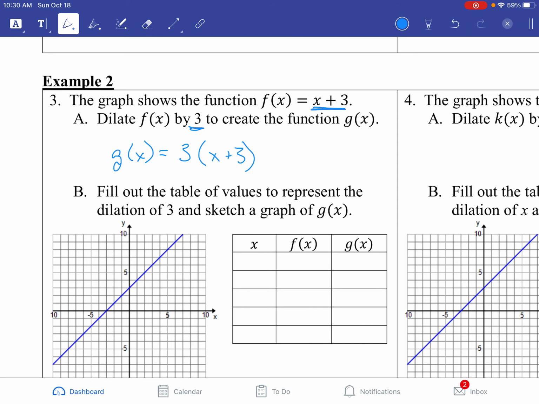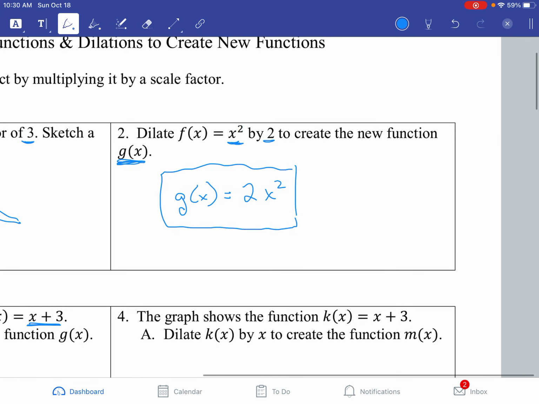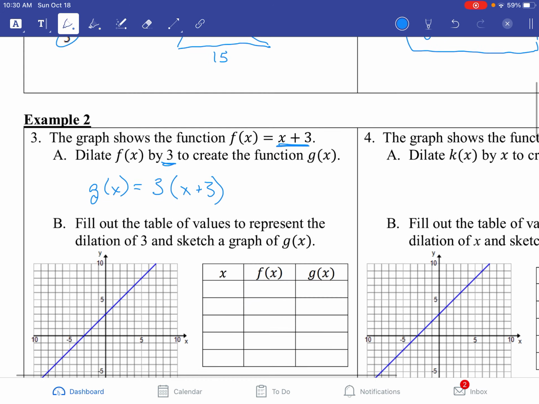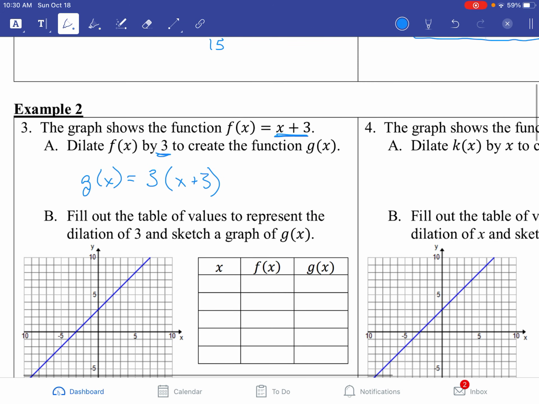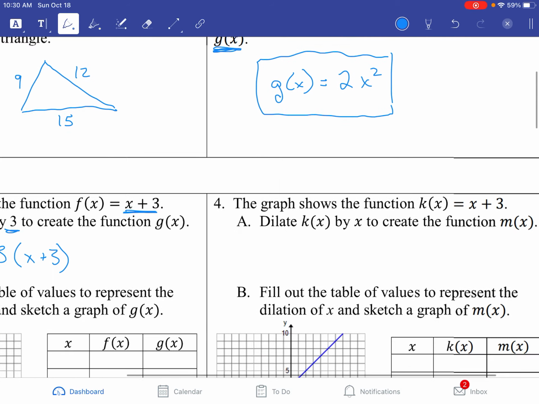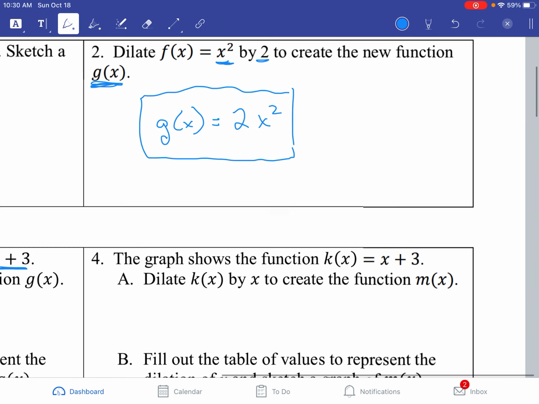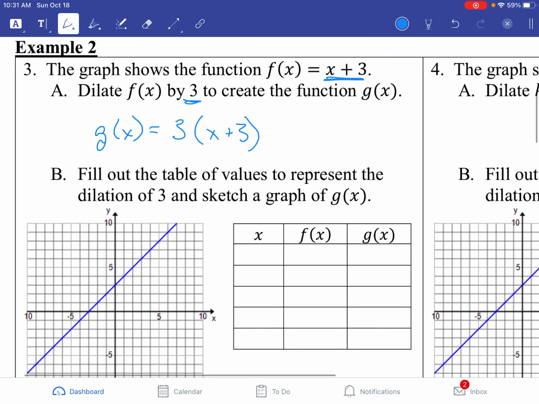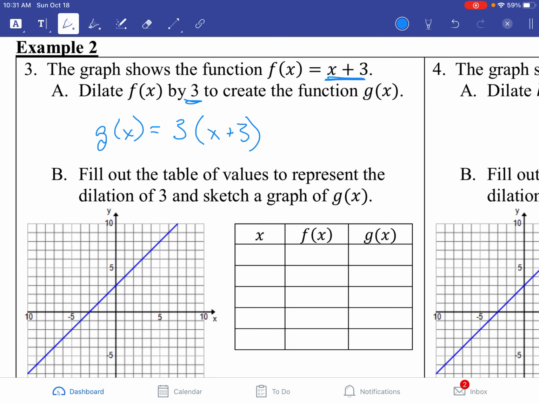It's important that you put this in parentheses because, unlike our example here, where x squared is just one term, x plus 3 is 2 terms. So when you multiply it by 3, you have to put it in parentheses because when you distribute it, it's got to go to both pieces. That's an important piece. You could have put the x squared over here in parentheses, but it wasn't necessary because there's only one term to multiply. Because you have 2 terms, you need to put it in parentheses for this question.